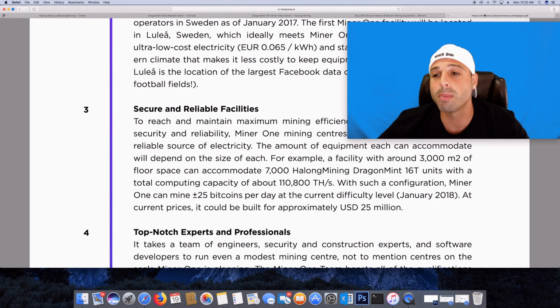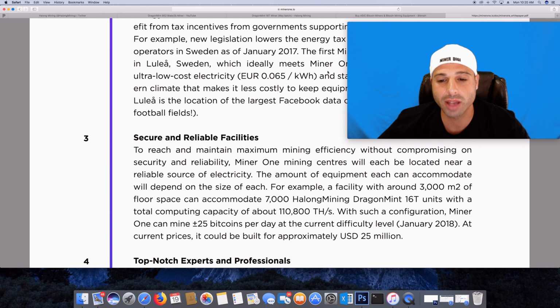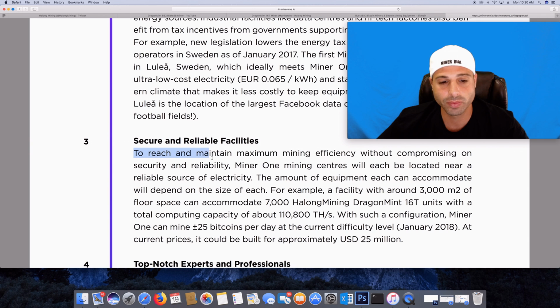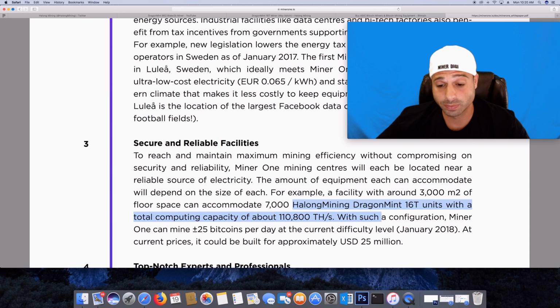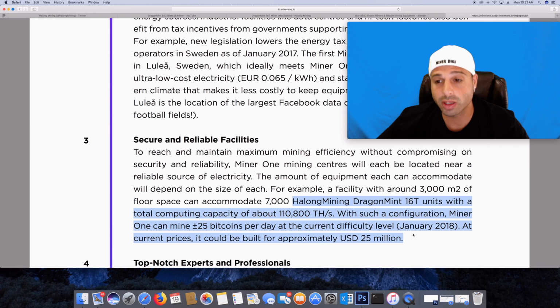Now let's go to the MinerOne white paper. I told you guys before, I always read white papers. I love to read. Every time I read, I get smarter, at least I think I do. But as I was reading this white paper, this blew my mind. Guys, read it with me. Whoa, whoa, whoa. Do you guys see what I'm seeing? Wow. Okay. This company has already got 3 million backed.